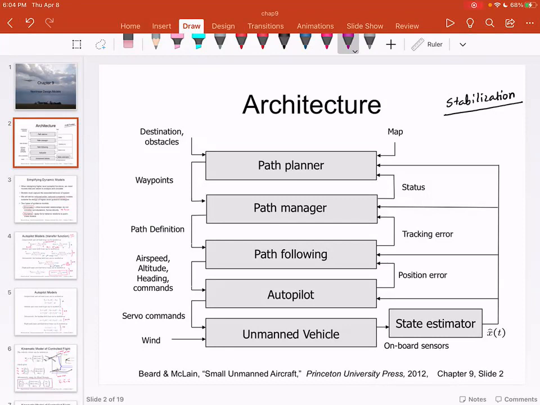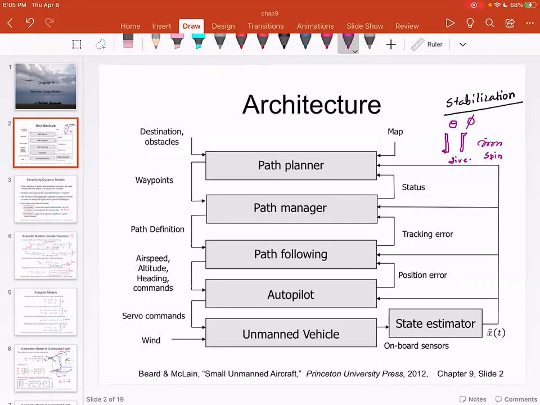In other words, if I want to specify what stabilization is, it is control of theta and control of phi, because you don't want the aircraft pitching up all of a sudden. You don't want your aircraft pitching down, or you don't want your aircraft to be in spin, clockwise or counterclockwise. So you don't want spin or you don't want dive. So the autopilot somehow should stabilize. And how would it stabilize? For stabilization, it will use the linear models that we talked about in the last lesson.